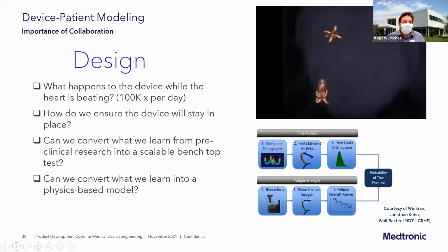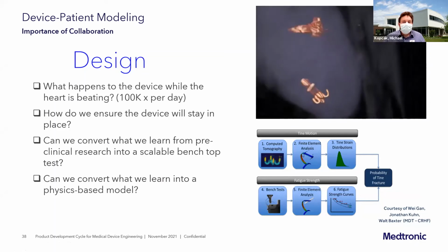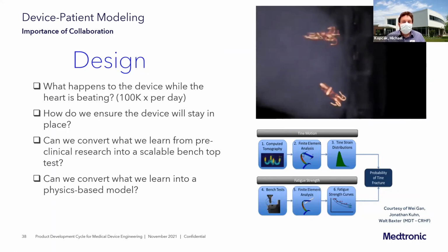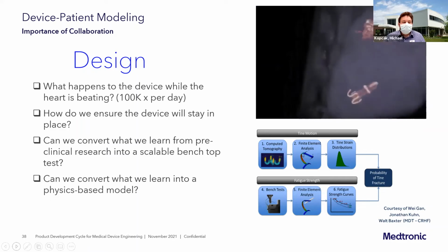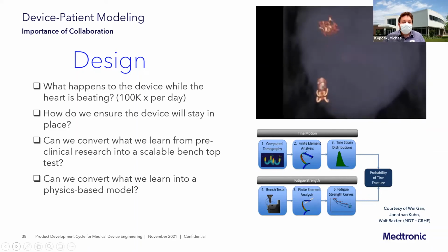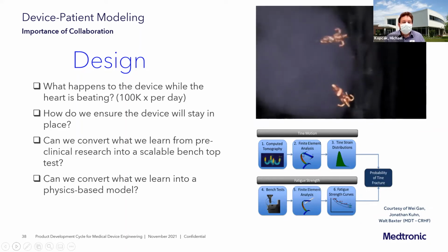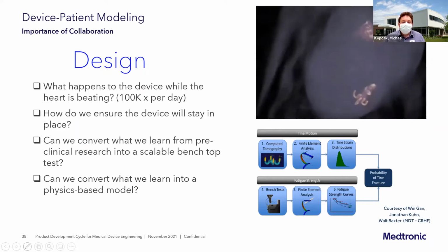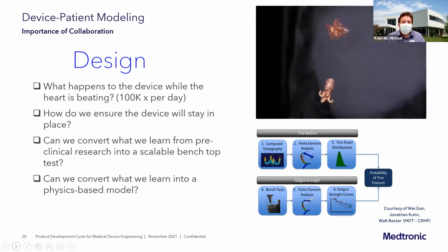Yeah. So in the upper right-hand corner is a movie collected from one of our animal studies that was performed at PRL. And Mike mentioned the little hooks that anchor that device in the heart. This is actually a CT scan of the micro device implanted in an animal heart. We need to understand what's going to happen to the device when the heart is beating. Your heart beats around 100,000 times a day, which means that these little hooks are going to get flexed that many times. So we need to be able to take findings like this and convert them into experiments and not wait 8 years or 13 years to collect that data. Can we accelerate that test so that we can answer that question in a week or a month about whether the device is designed sufficiently to handle that many heartbeats?